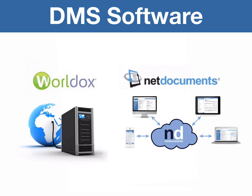eventually you're going to want to use what's called DMS software, or document management system software. And at the moment, there are two leading companies. I'm going to leave out iManage for the moment, but there's WorldDocs, which has been around for a long time and that many lawyers are using. I'd say that's probably the dominant document management system that's been used over the past few years by medium to larger size firms. And I say medium to larger size because WorldDocs was expensive and it was beyond the financial reach of solo and small firm lawyers. But then came NetDocuments, which was a cloud-based document management system that in the beginning, you could get if you were a solo lawyer.